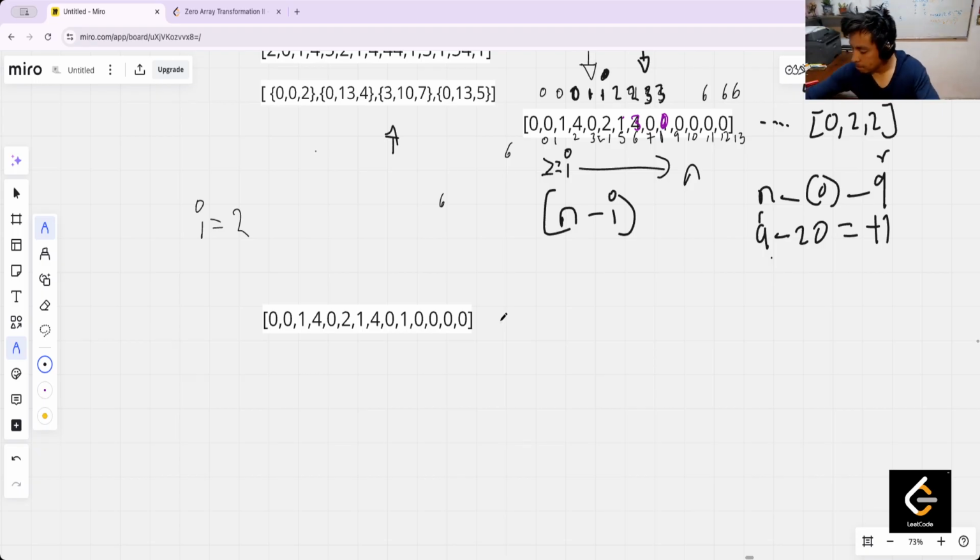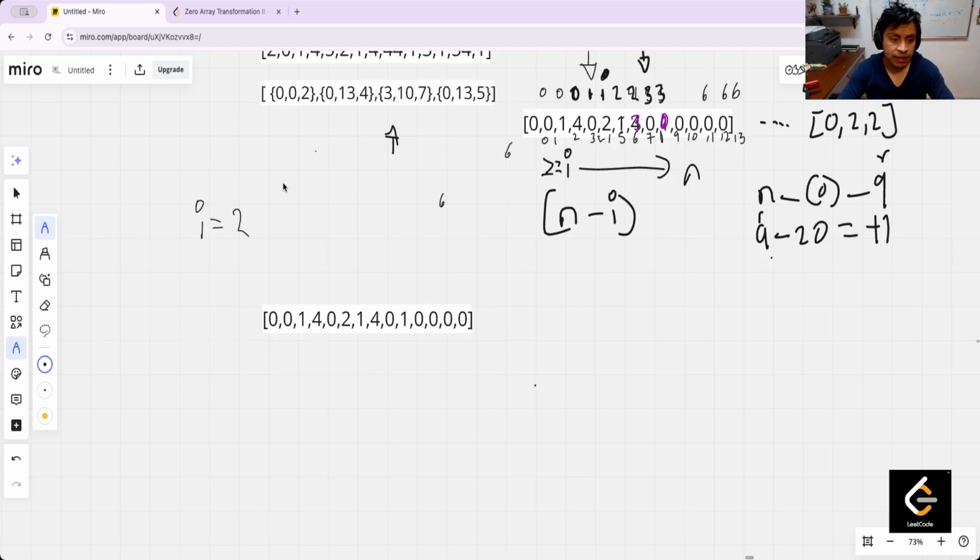Now, again, I had the idea to sort the elements, maybe with a priority queue, because all the time I need to know what is the most efficient query that I can use. I have this idea.